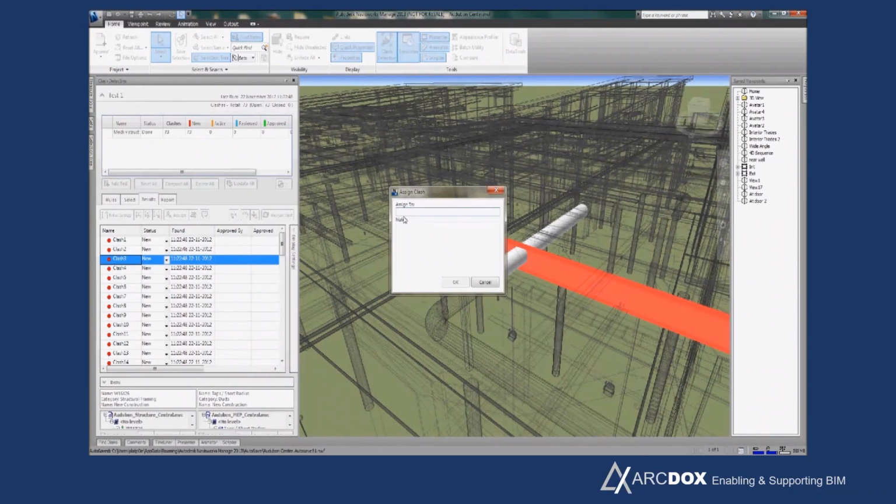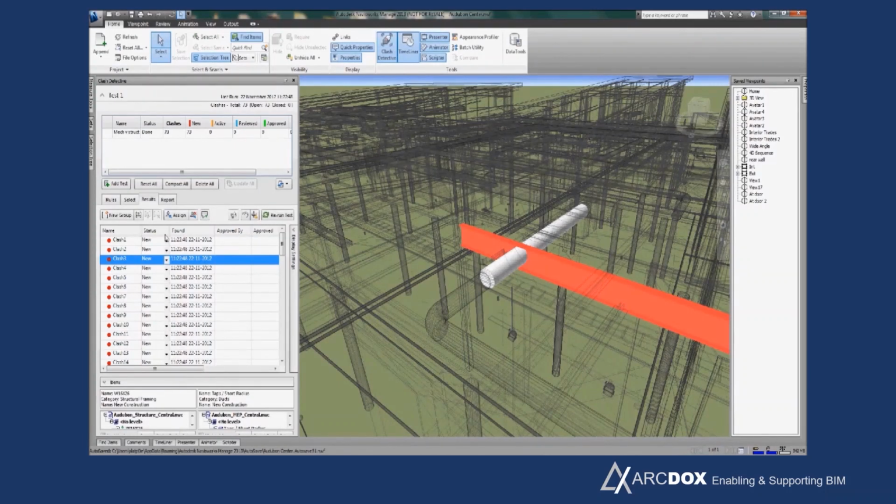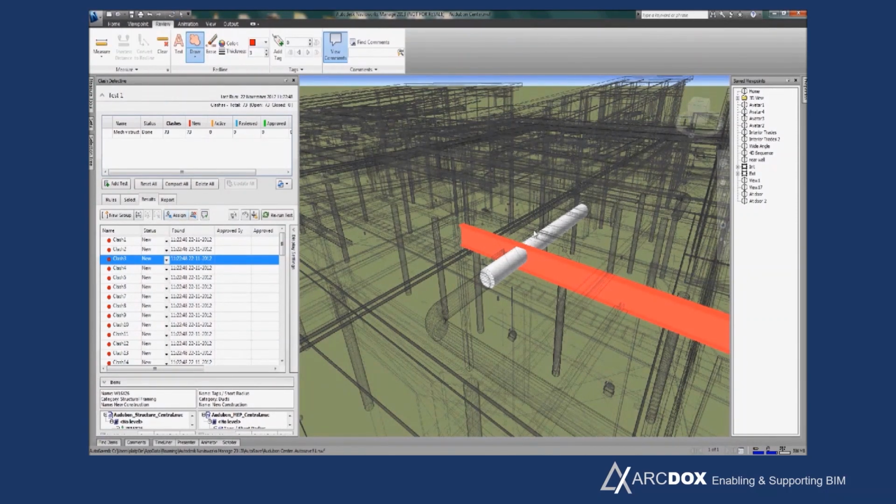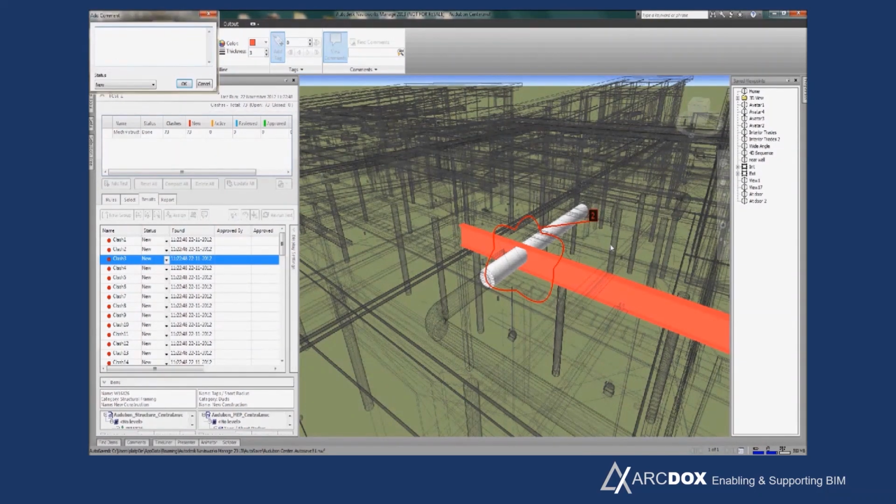Now, you can't make any changes in this environment, so all you can do is identify the problems and then assign that problem to somebody to deal with, but they've got to go back to their original models and fix the problem. It's very clear to everybody to understand that there's an issue. It's very quick to find these issues, and we can track the progress of the resolution of these issues with this environment.